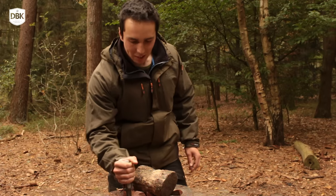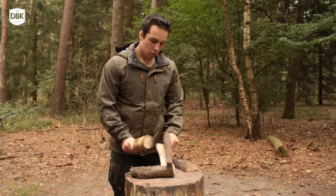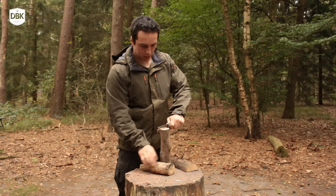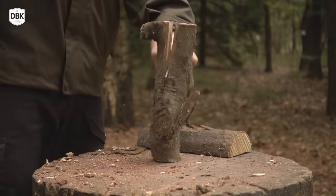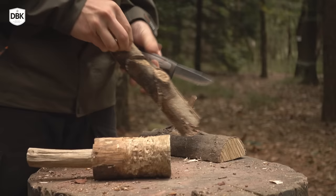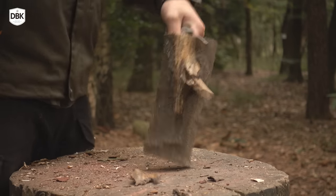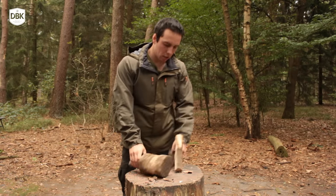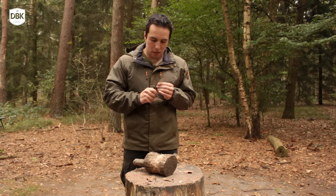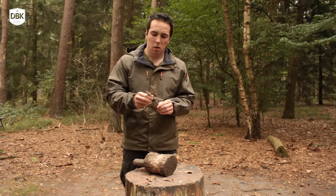Let's start with this small one with this nasty knot — of course, no problem. This one with a larger knot — I'm gonna split the knot in two. It does it. Oh, it does hurt my hand. This Mora is indestructible. It's pretty robust — it really, really is robust. We did get a little bit of opening where the blade enters the handle, but there still isn't any movement in this handle or in this blade.